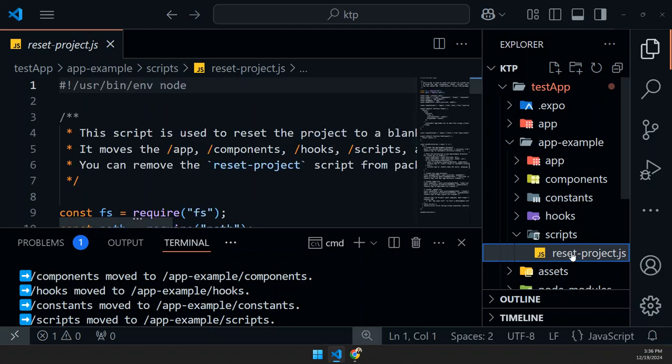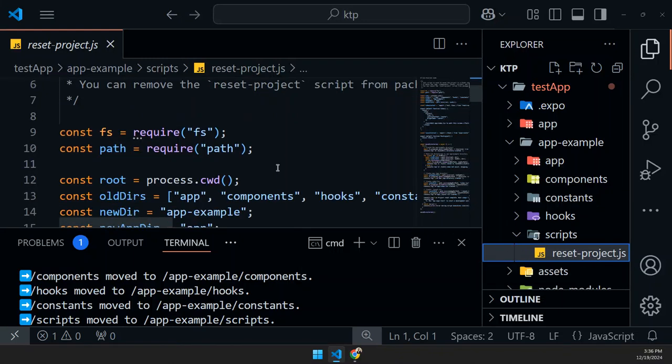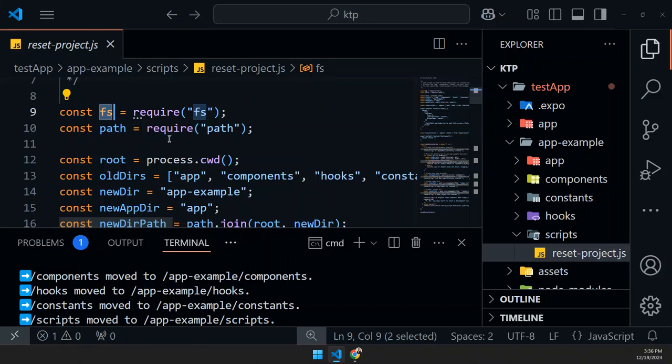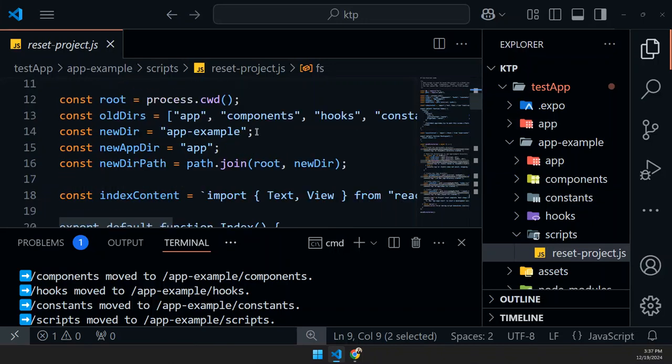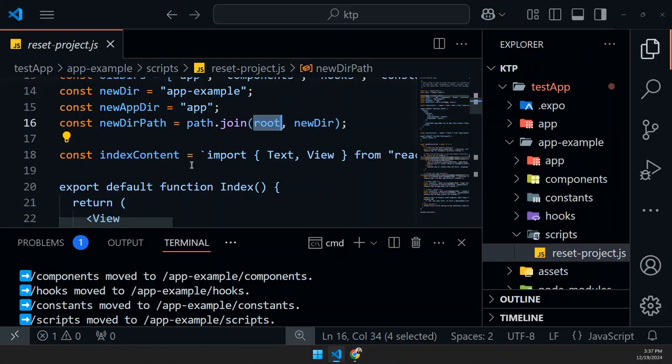So for example, when we ran npm run reset-project, what happened is it uses the fs package to be able to manipulate the path. So it gets the path and then it keeps the old directories, which is this, and then it creates a new directory, which is the app-example, and then it will join the old directory to the new example, which has been defined.